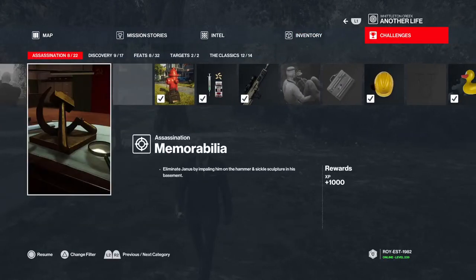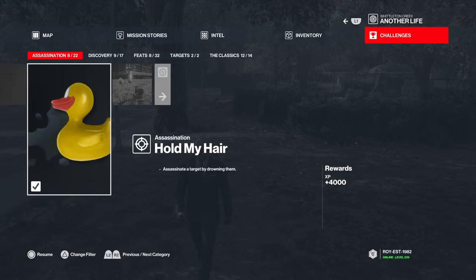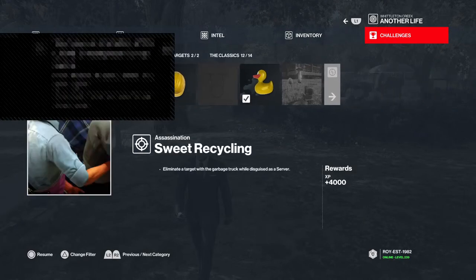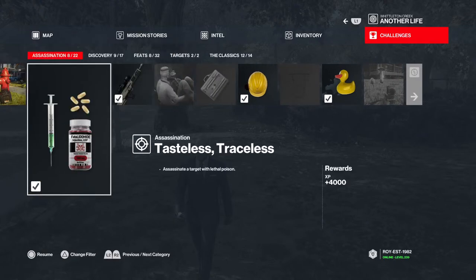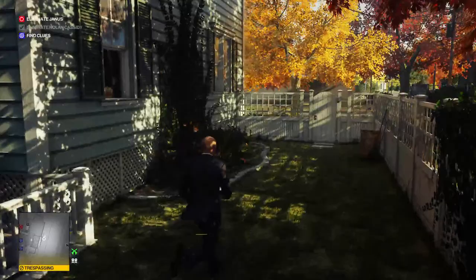Basically, how it works is that an accident kill, someone could hurt themselves, assassinate target in an accident. Whenever a target is in an accident kill, that does not ruin your Silent Assassin run. It can also not ruin your Silent Assassin run if you use poison, tasteless, traceless. The funny thing about lethal poison, if you use it on a target via a bottle of pills or syringe, it will never get traced back to you. It's really great, and I think it helps out a lot on some runs.